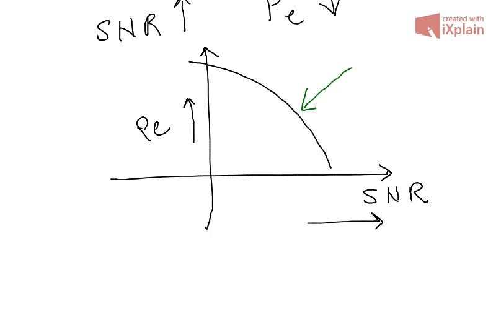If you have antipodal signals, if you have on-off keying in a binary signaling scheme, or you have an M-ary modulation scheme such as M-ary QAM, you can find the mathematical expression for the bit error rate, and that would be in the form of Q of x, right? So this is all about the bit error rate expression, the performance the optimum receiver would give you in the presence of additive white Gaussian noise, AWGN.